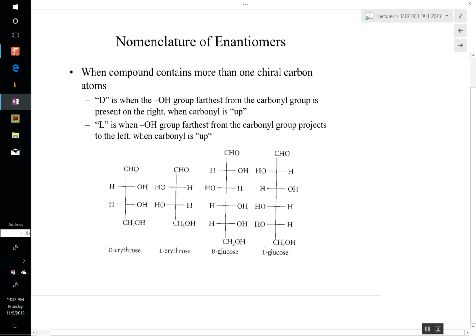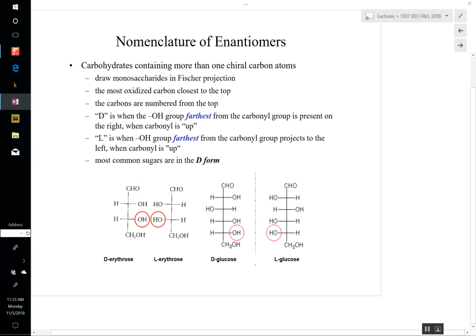So here's a 4-carbon one, erythrose. And I'll have a slide that shows a lot of these aldoses in just a moment, and which ones I want you to memorize. So there's D-erythrose, right, right. D-glucose, right, right, left, right. I'm going to concentrate on the D's now, because that is the naturally occurring ones.